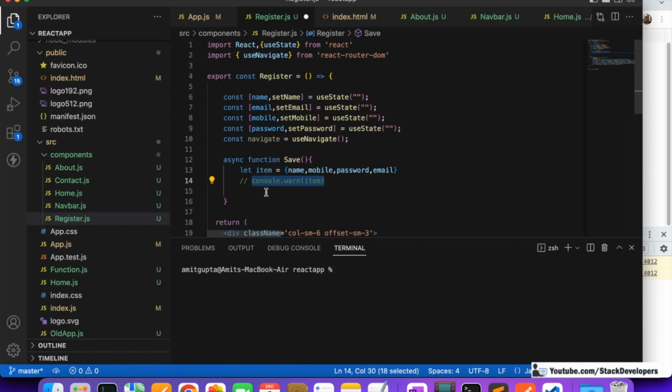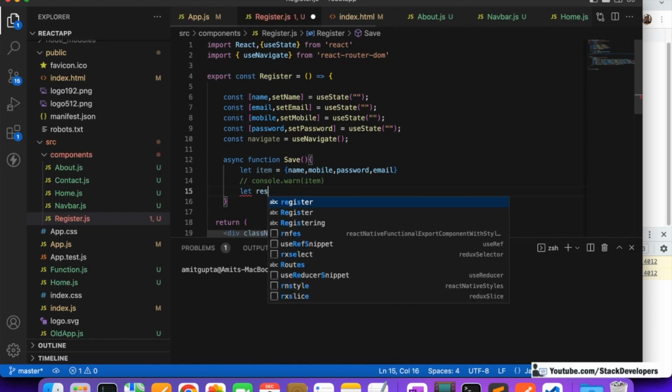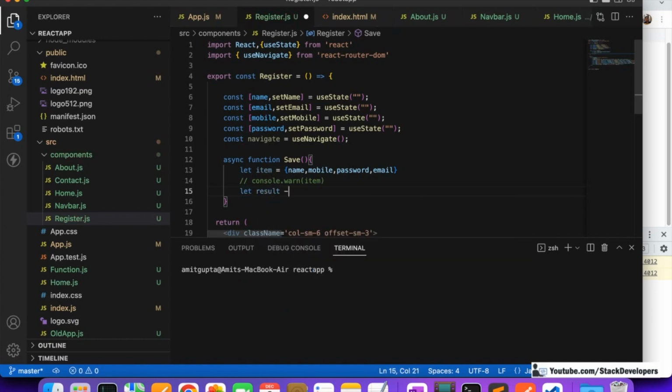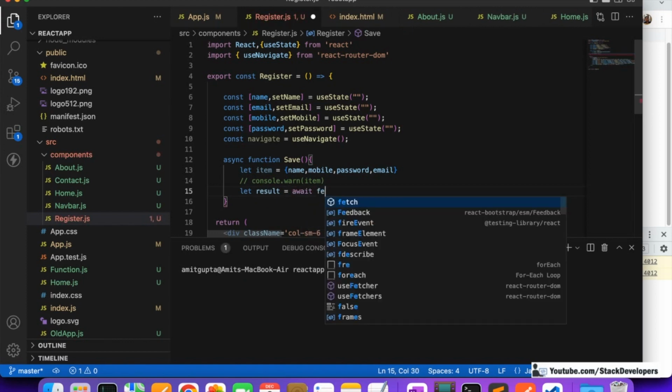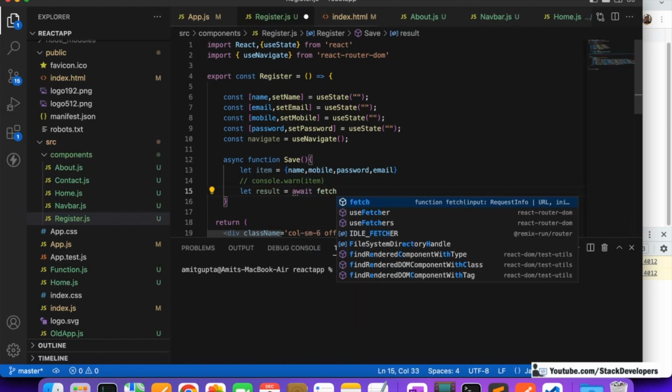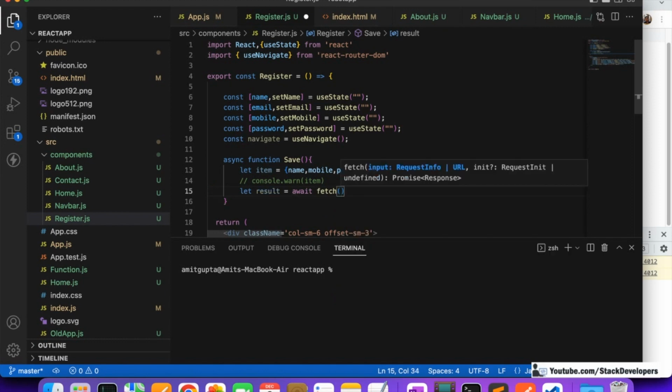Okay, so now we are going to use one more variable, let result equal to await, and here we are going to use the fetch method. It's the syntax that you need to learn. A lot of the syntax will remain the same.